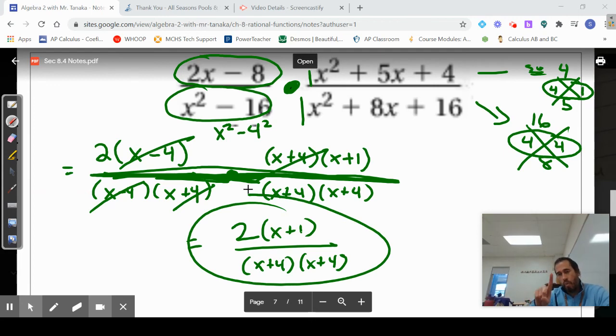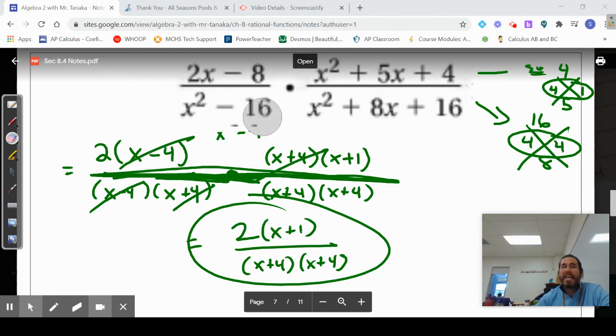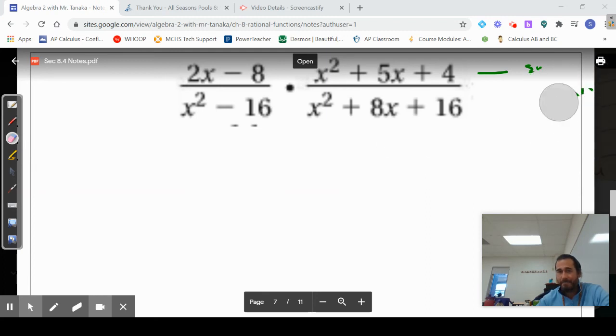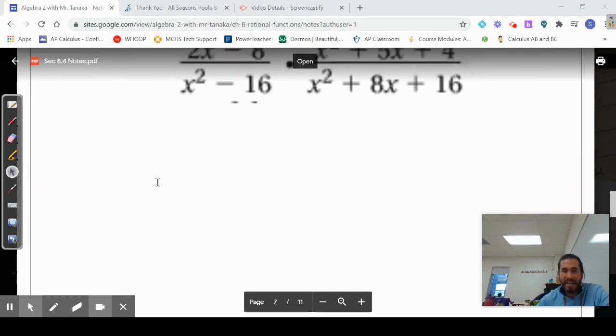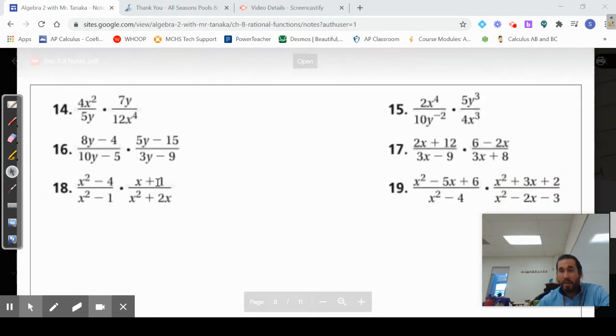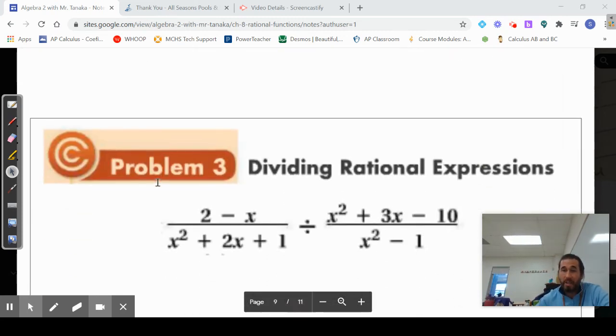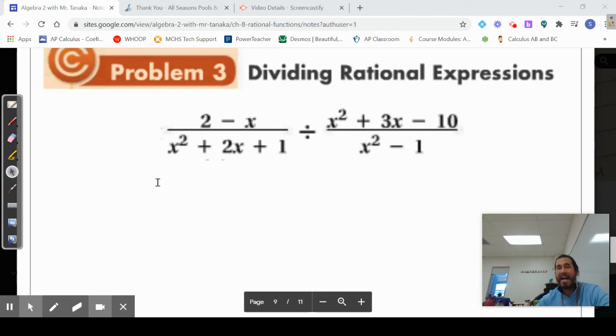One more to go. Stay with me. Stay focused, because the last one is the trickiest one. We're multiplying these, which just means you have to factor like crazy. I'm going to leave it right here real quick. Maybe you'll pause and try a couple of those. You just have to factor and spling, spling. We'll practice more in class. Don't worry about it. All right, last one of the day.